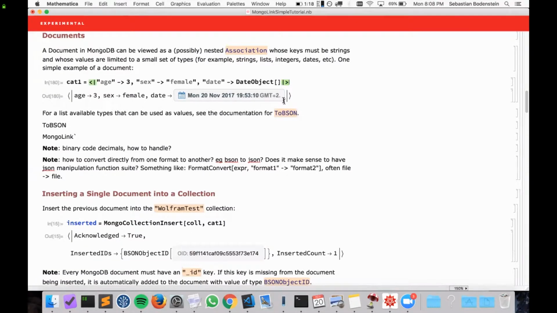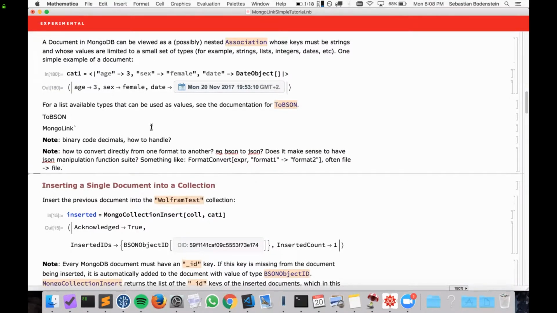Okay, but that's merely documentational, right? Exactly. I mean, when you try and load something in and it doesn't have the right type, are you declaring the types when you load it or not? Well, no. I can see what the types are, and if the type is not in BSON, then it will fail to convert. But you can also put in a rule saying that if the type is not known, you can convert it to a string, for example.